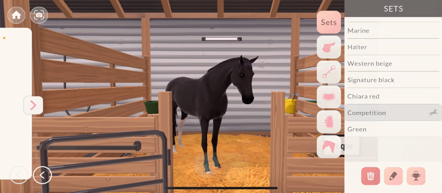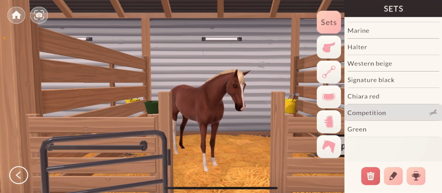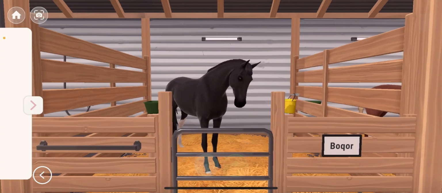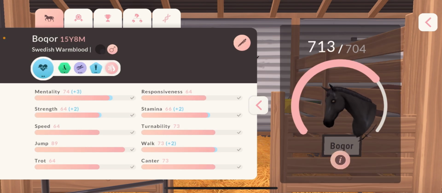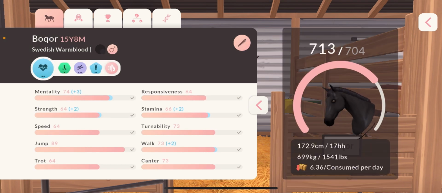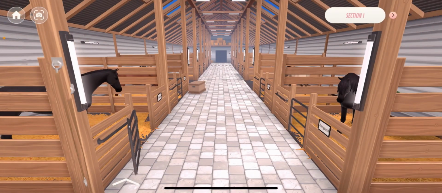So I'm going to use Bokor as well. Bokor is fun because he's just an example of kind of a perfect horse. He has good height, he's 17 hands, good strength, really good jump. Yeah, he is an easy horse. And personally, I prefer horses that slow down.